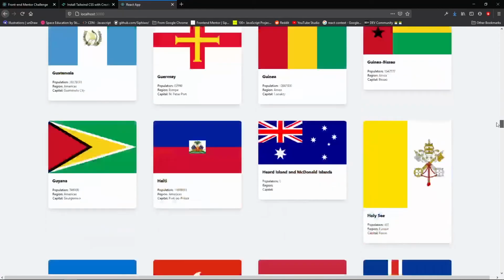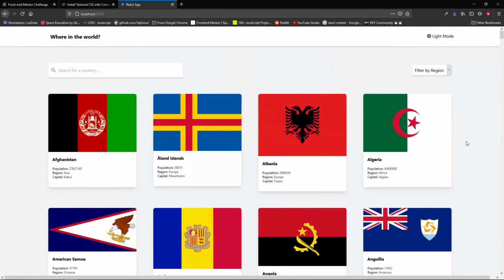So the challenge here for you guys is to add a pagination or a load more type of button where it only loads 25 of those objects, and then once I click the load more button, it will load the next 25, and it will do that as I keep clicking the load more button.